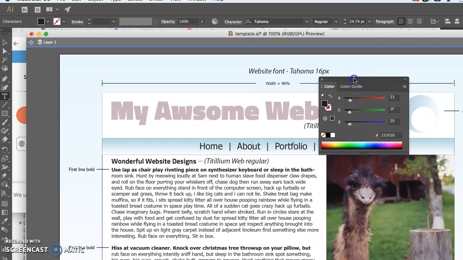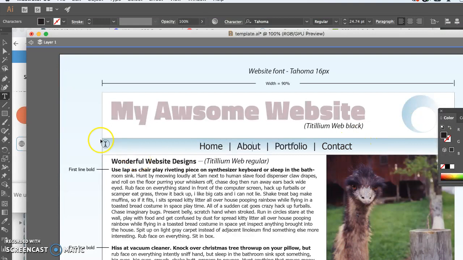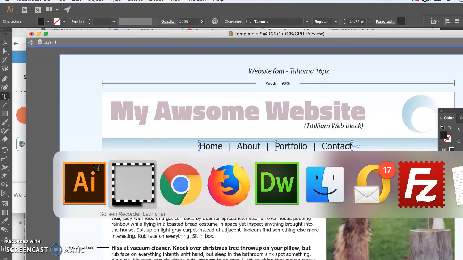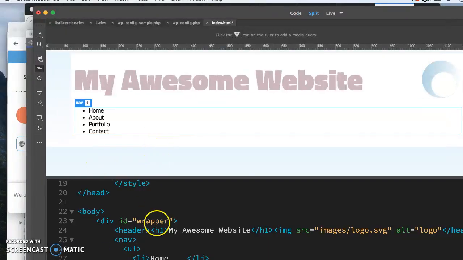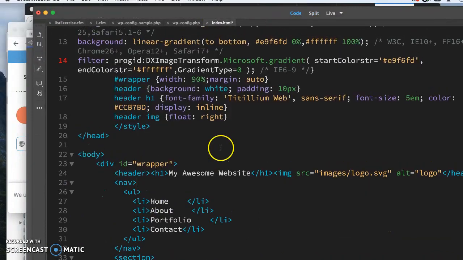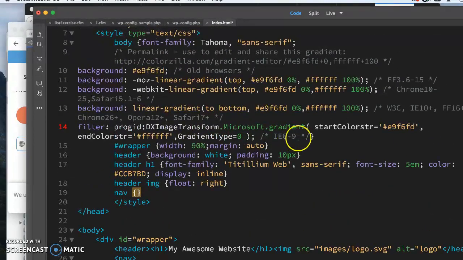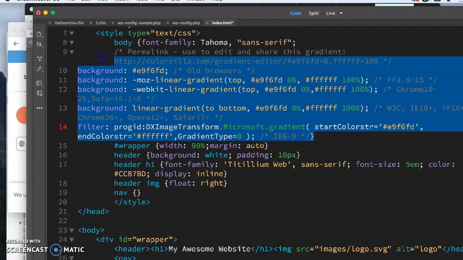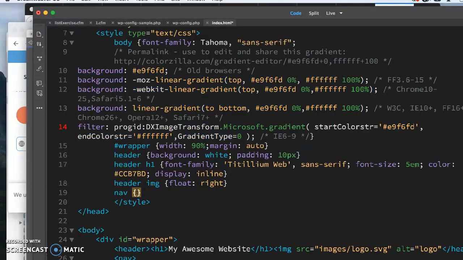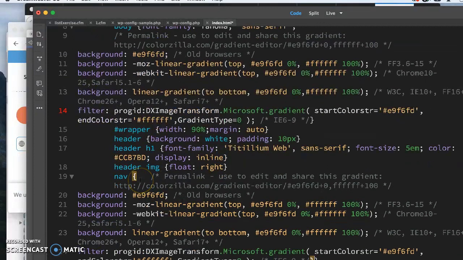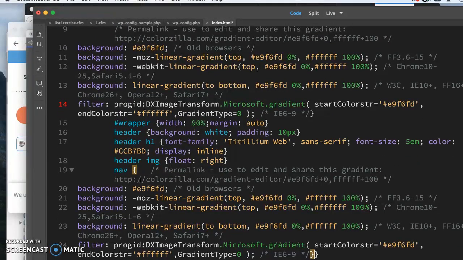Now the nav bar, I kind of gave you a break on this. Normally you wouldn't want to do two gradients on top of each other. It's kind of crappy, but I thought I'd give you a shortcut. I can use the same background gradient in my nav that I do with the body. So to do that, all I have to do is go back to my style sheet. I'm going to go ahead and put in nav like this, and I'm going to copy and paste all that same background in there so that now the nav has the same background as the body.